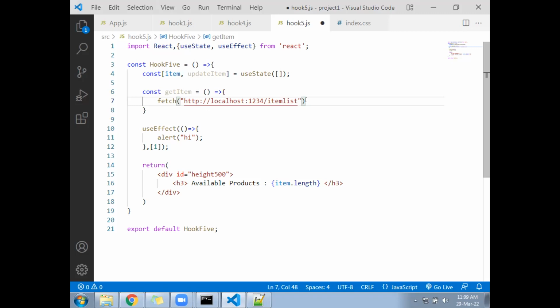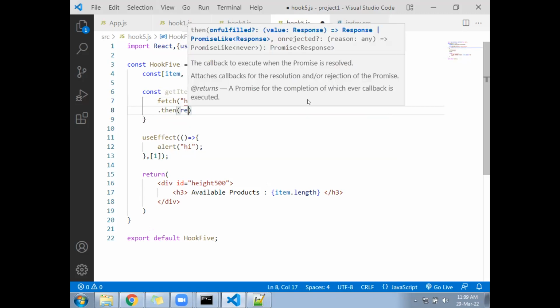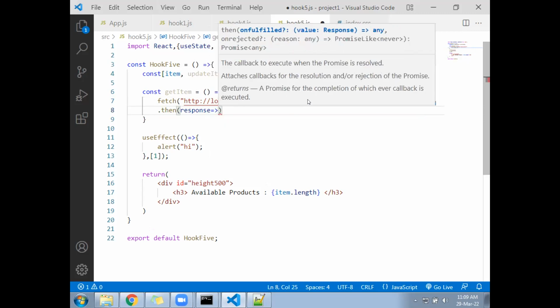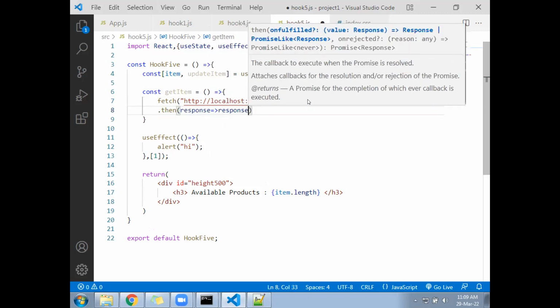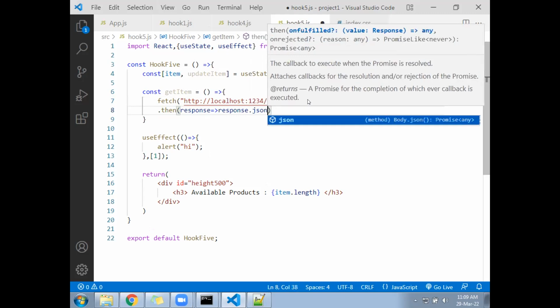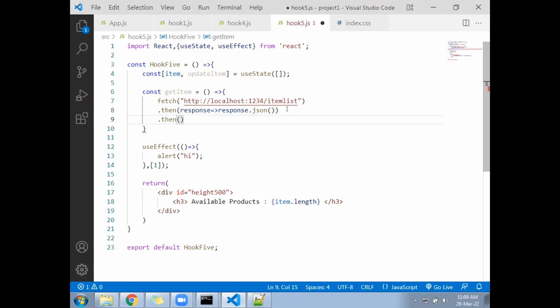Now let's come. You will write here the dot then method. Inside, the response will come. Here you write response.json. After that you write dot then again. Inside, you write the item array.